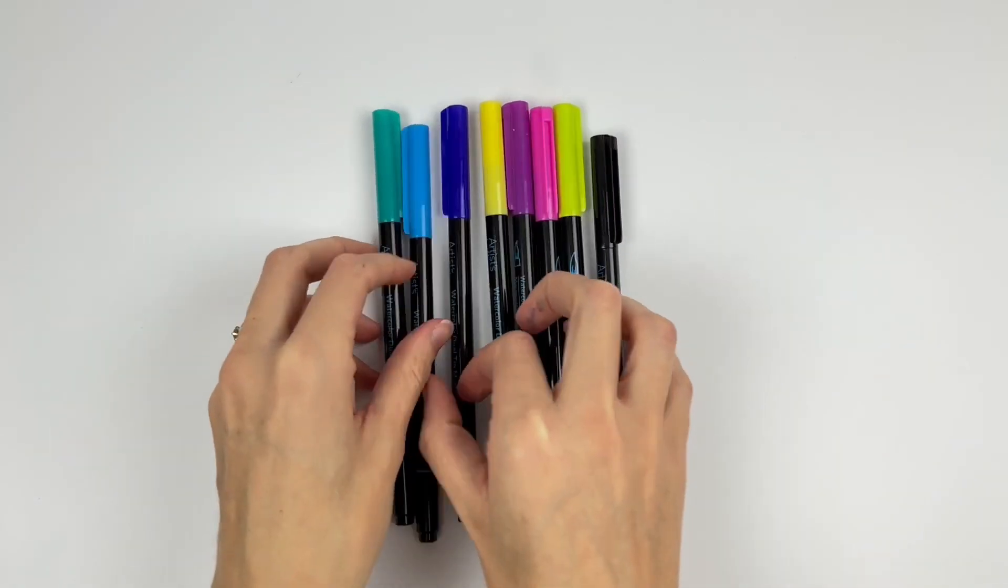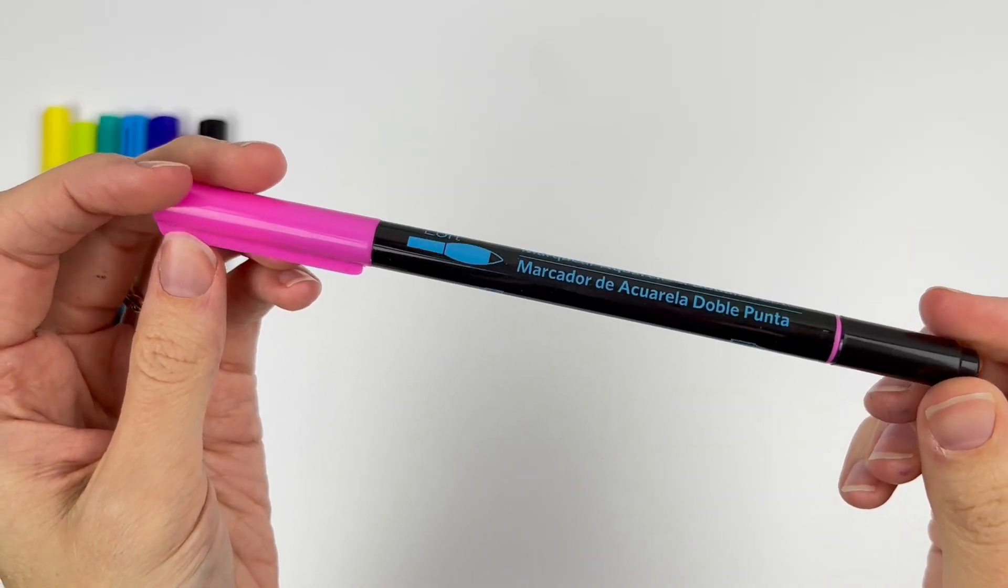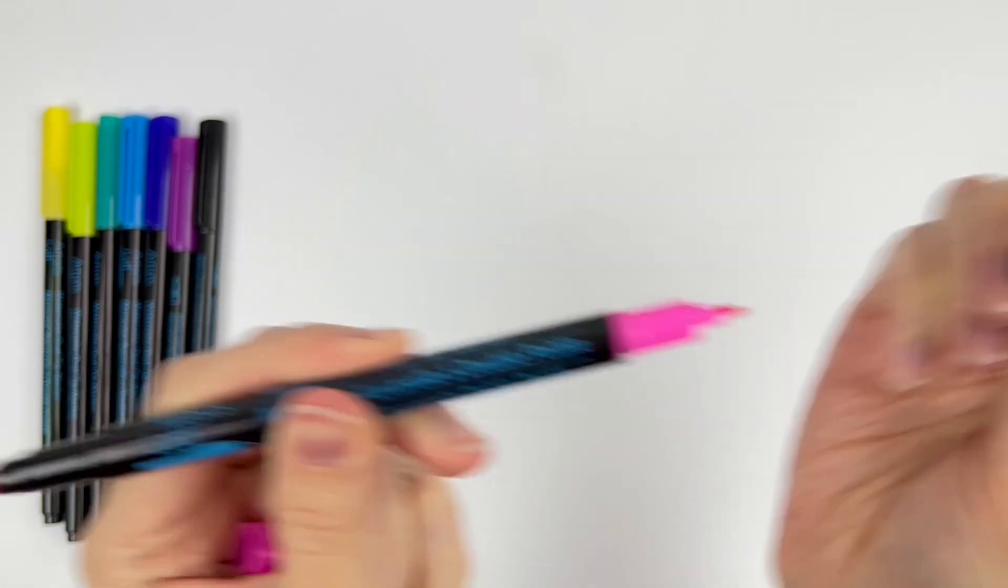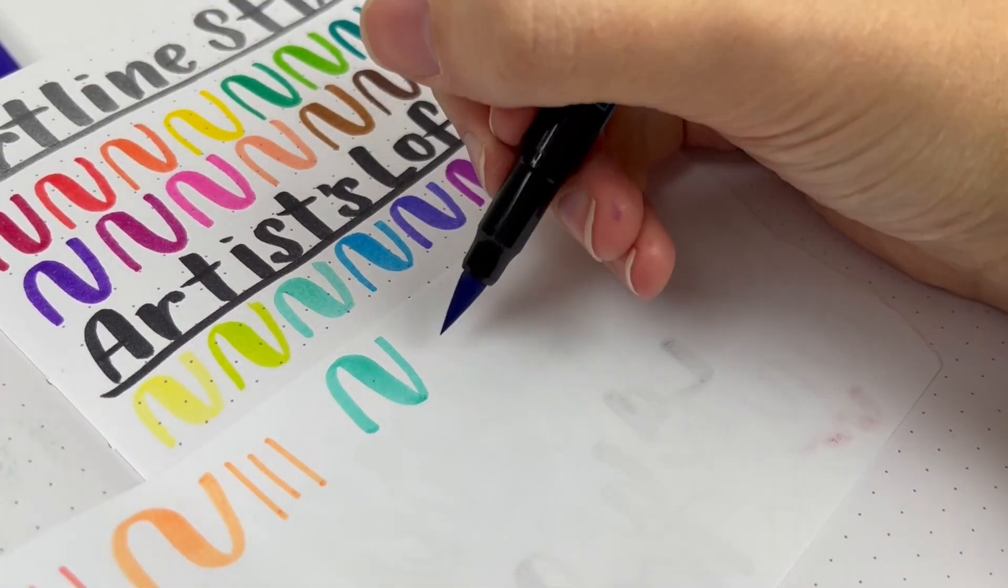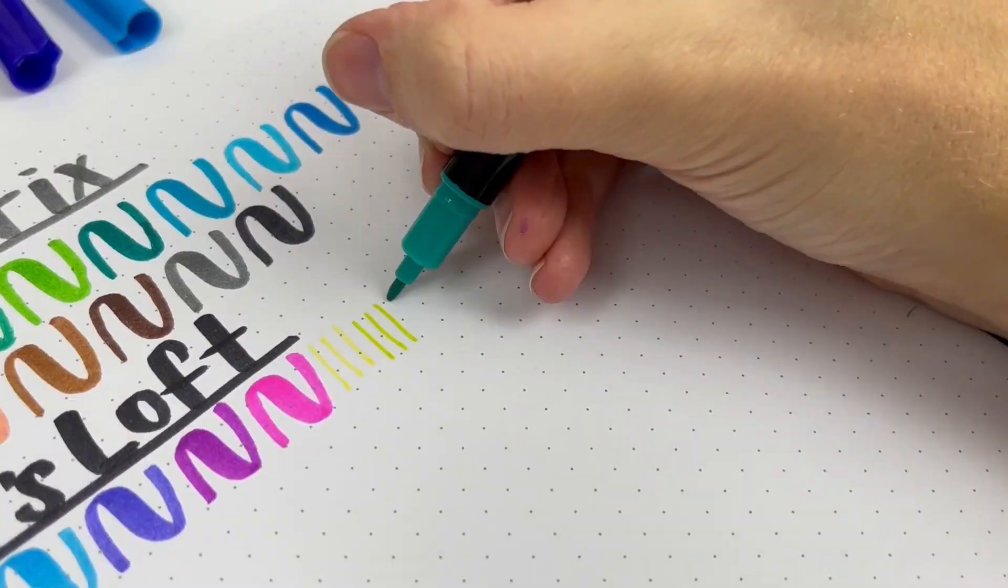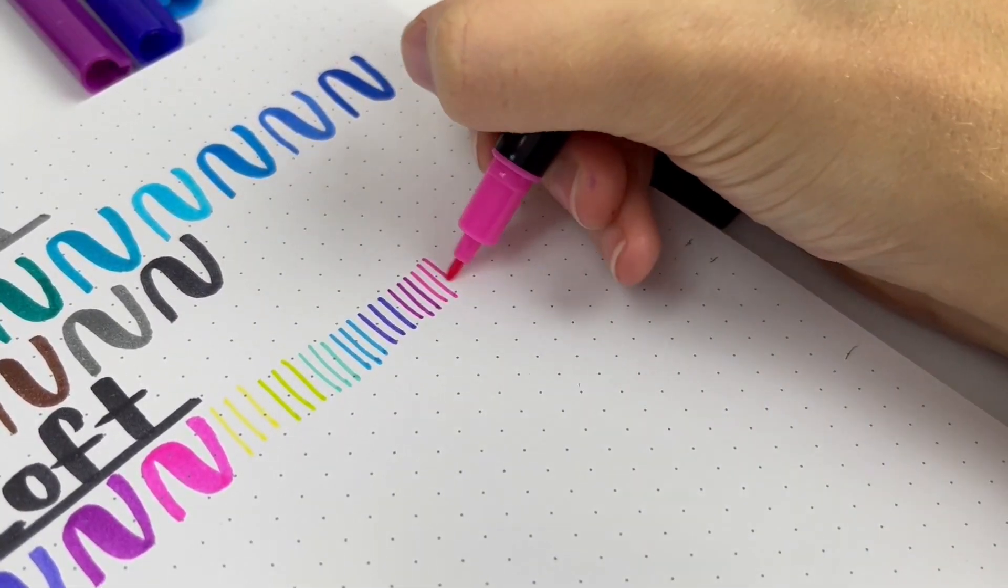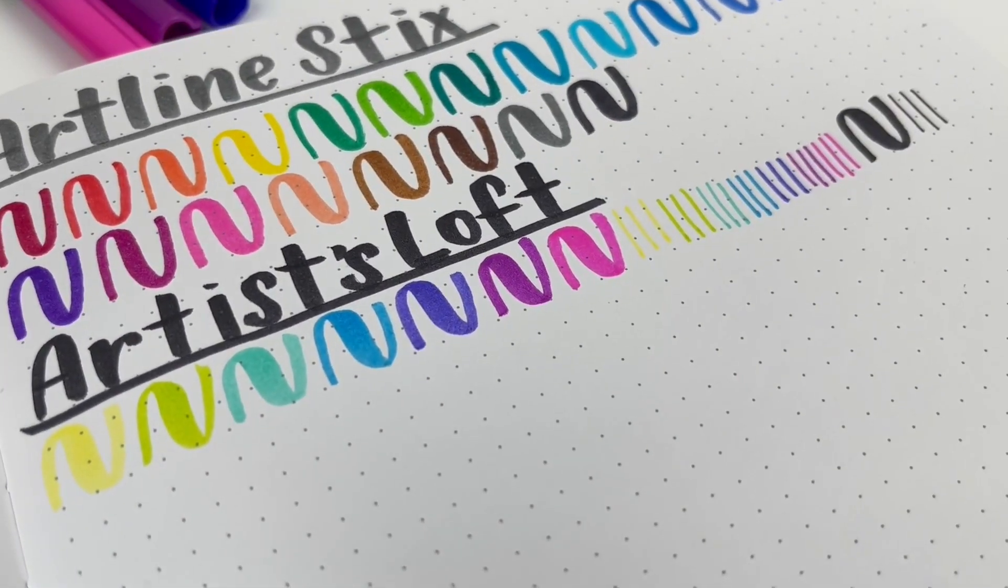First, let's look at these Artist Loft Brush Pens. This is the Michaels brand. They feel really similar to Tombow, so if you're at Michaels and you like the price of these better than Tombow, I say go for it. And once again, I didn't realize that I wasn't recording, so we'll just move through this fast. I'm not going to keep these because I don't need so many pens that do the same thing, but they are great quality if you are looking for something like Tombow Dual Brush Pens.